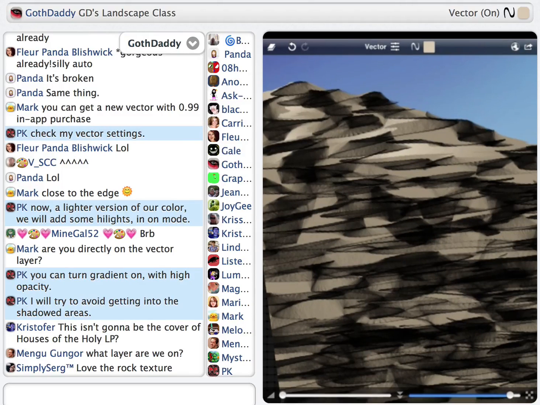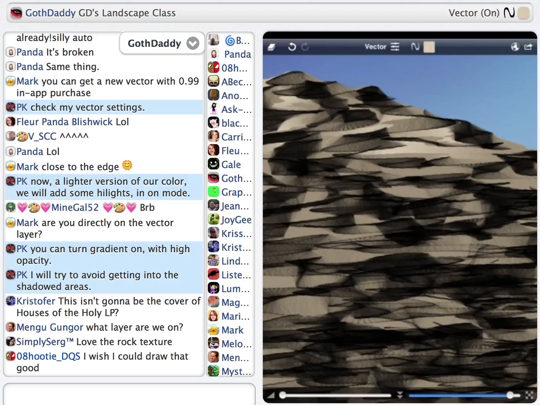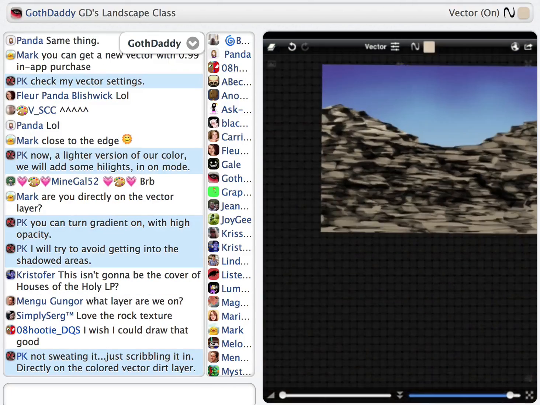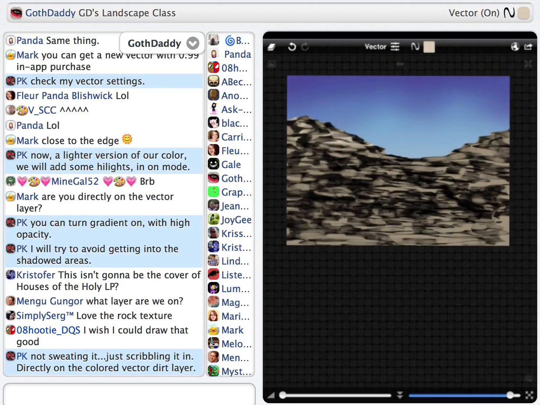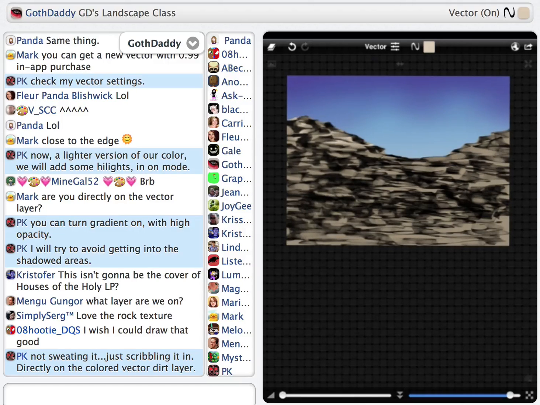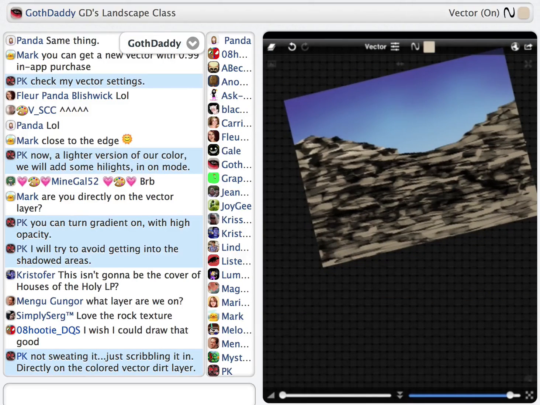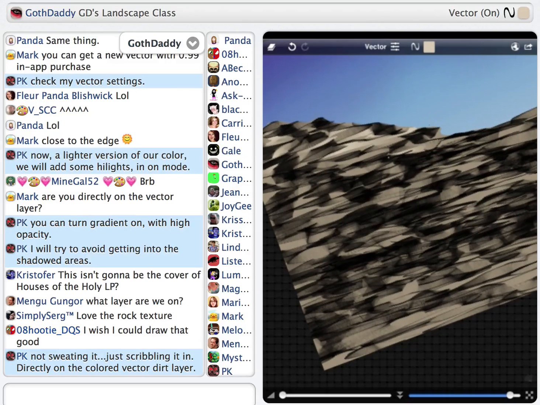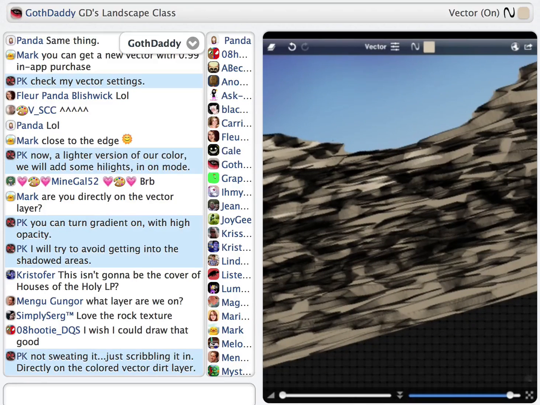Yes, I'm going directly on the color layer, the dirt color. And another helpful class that you might want to watch in conjunction with this, because with this you'll see that mostly the light source is coming from directly above. That just sort of naturally happens when you use the brush, at least. You could direct it more, but it tends to look like the light source is coming from above. So you just pick out the areas that look like the sun would be hitting them if it was directly above. Don't worry about where the gradient happens to fall.